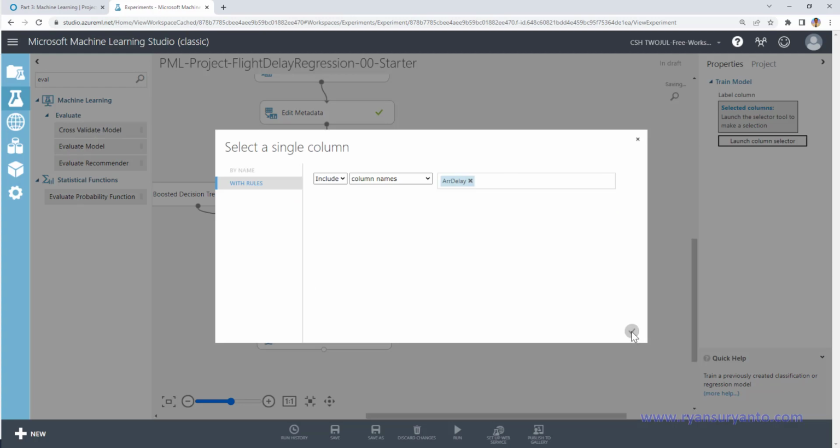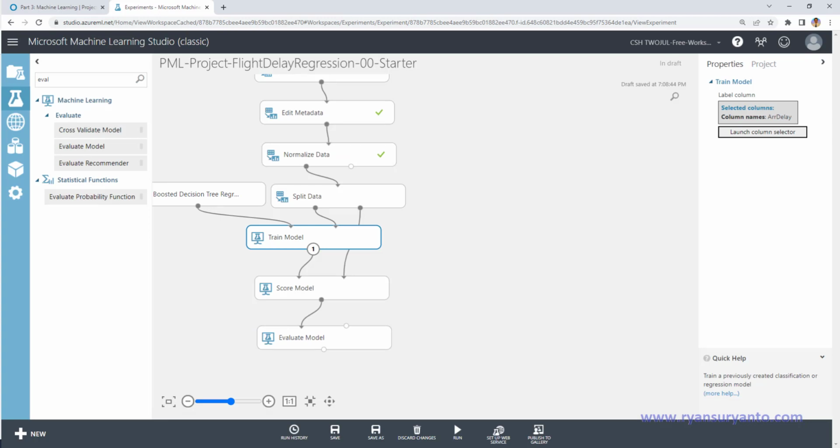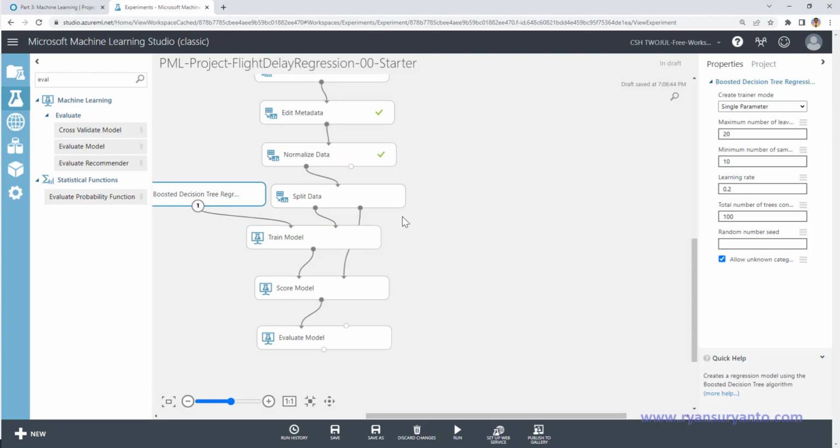Okay, yeah, like that. And then in the boosted decision tree we use the default setting 20, 10, 0.1. The learning rate is slower, but the model is better. And then after that total trees 100, yeah, we don't specify any random, correct?